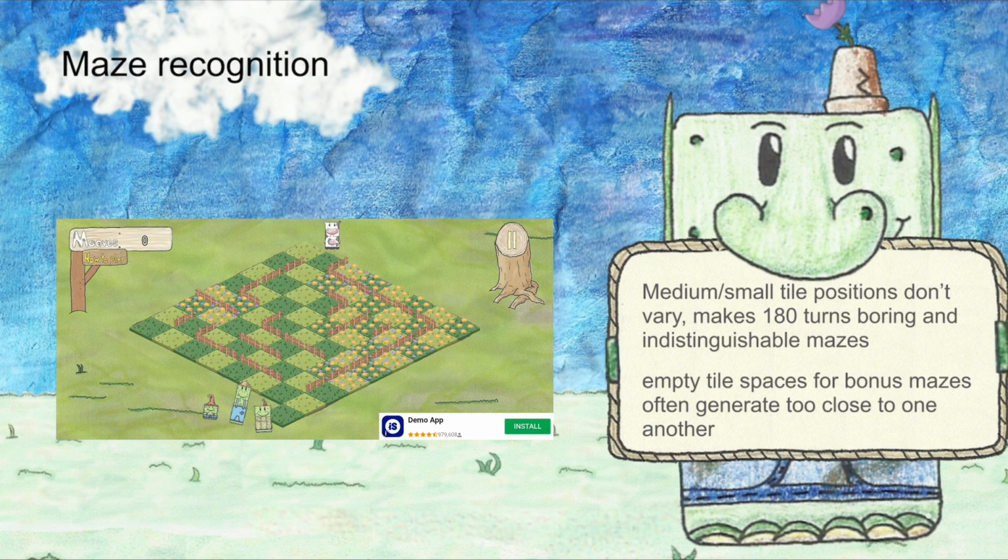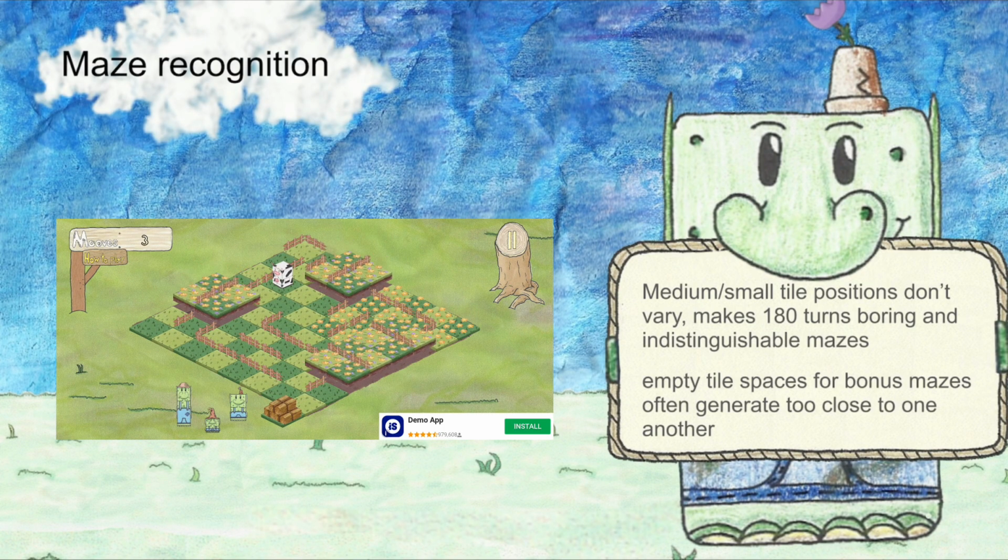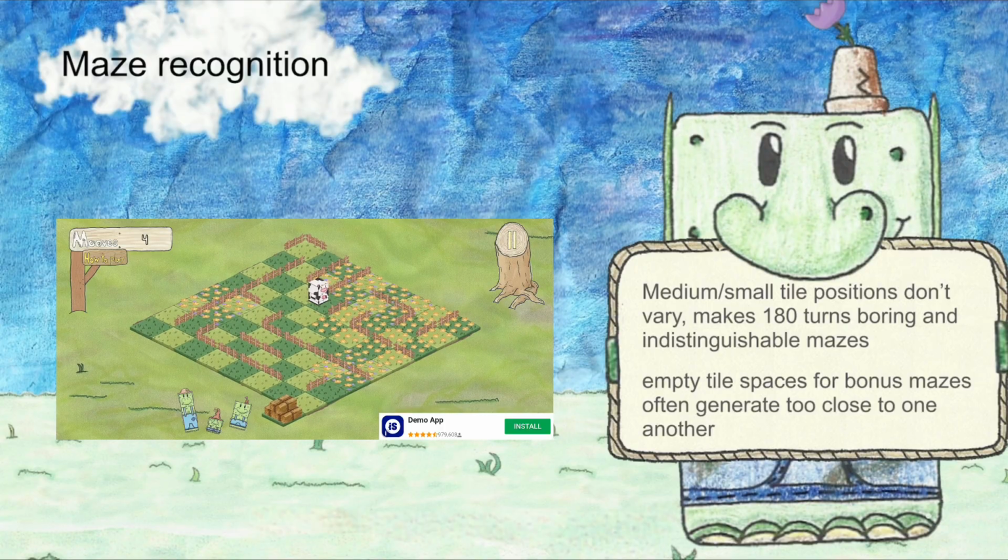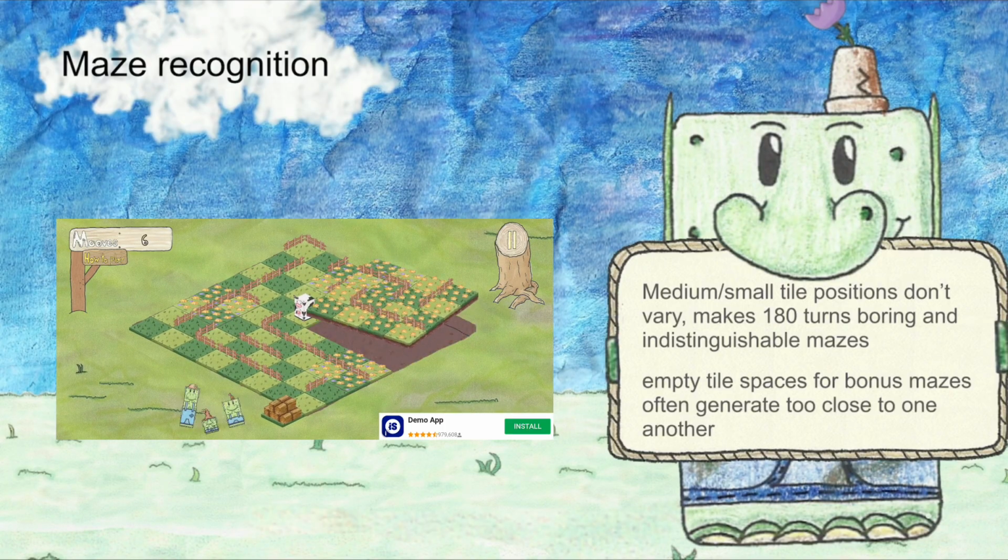Also, another problem is the small tiles. They're being randomly generated, but they're doing a little too good of a job randomly generating, where there's no distinguishable shapes being made. I think it would help players understand, it would help me understand one maze from the other if the small tiles made geometric shapes.